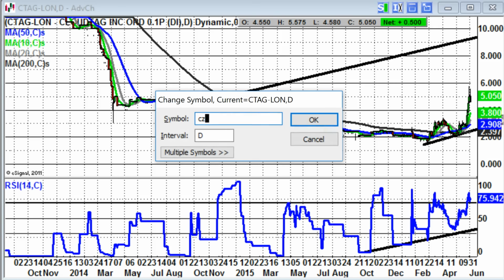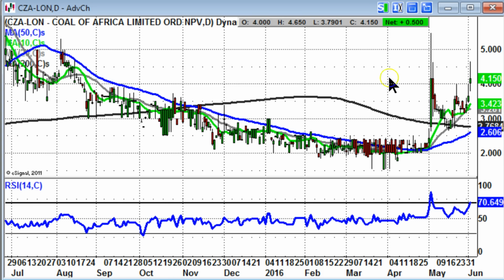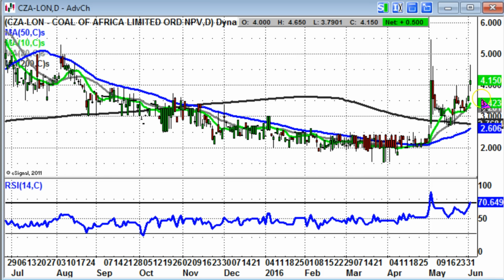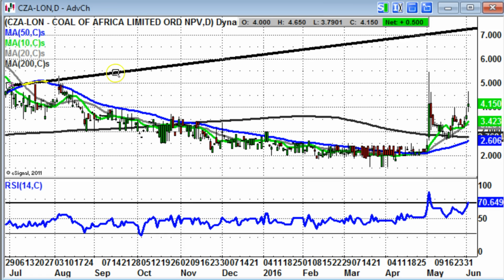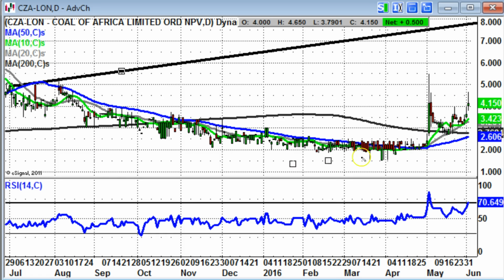Colam Africa is next, and this has been a slow but increasingly positive situation. Obviously the pain here was the decline from that initial May peak, but we've got this wonderful U-shaped recovery at and above the 200-day moving average at 2.76 pence. Break of that neckline there at 4 pence, holding above that especially, should easily retest 5.5 pence, last month's resistance, and the overall target here, while we're above the 10-day moving average, currently around 3.4 pence, would be as high as the line I'm about to draw in a second, which is from July last year, heading towards 8 pence, and that would be achievable over the next 2 to 3 months.